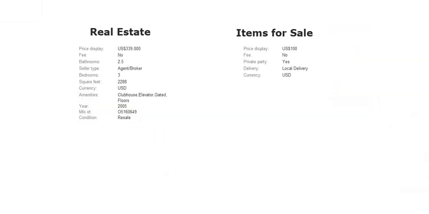BlackMonk lets you customize the listing template for each category and subcategory. So, a listing under Properties for Sale will display information about location, floor area, and rent, while a listing under Jobs will have information such as job title, job description, and salary.